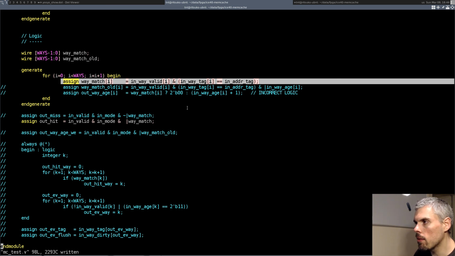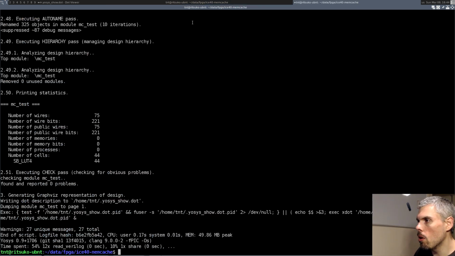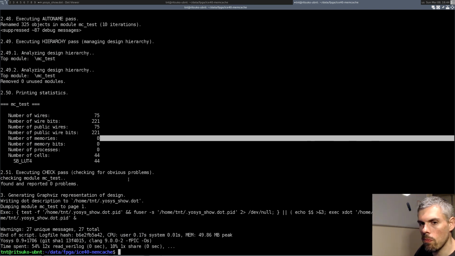Honestly, given the result at the moment, 104 total LUTs, I would probably go with it as is, and only go back to it if I have a critical path or if I find that the total number of LUTs for the cache is higher than I'd like or something like that. So I would probably leave it alone.